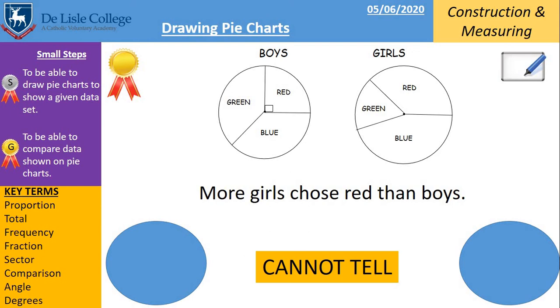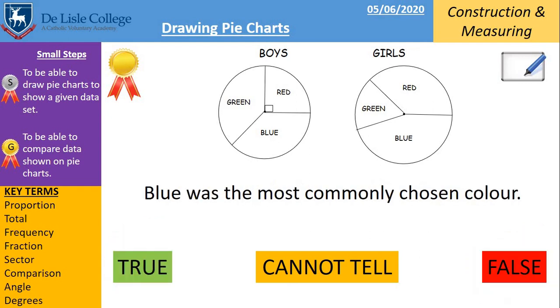So for all we know, it could be that only 20 girls are asked, or say 21, a third of 21 would be 7 would have said red. But if maybe 100 boys were asked, a quarter of that would be 25. So in fact, still more boys would have chosen red than girls, but it's just a higher fraction of girls have chosen it.